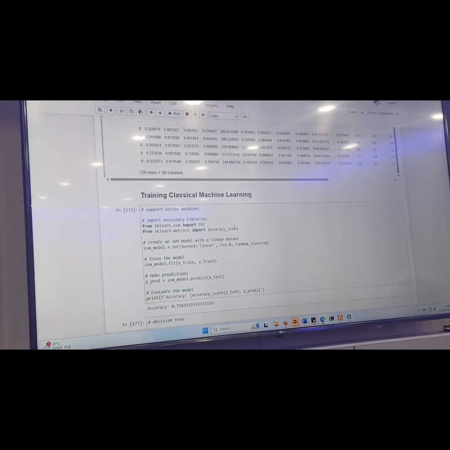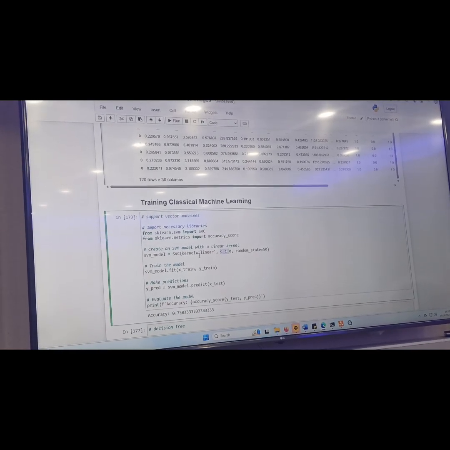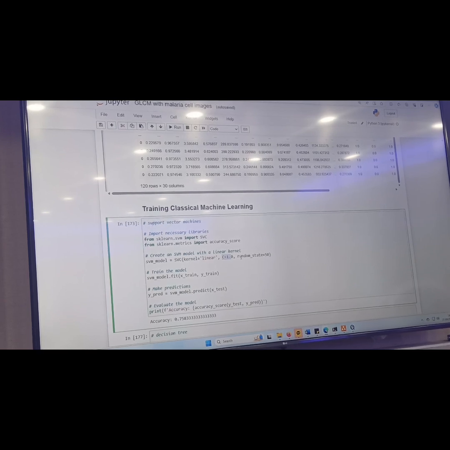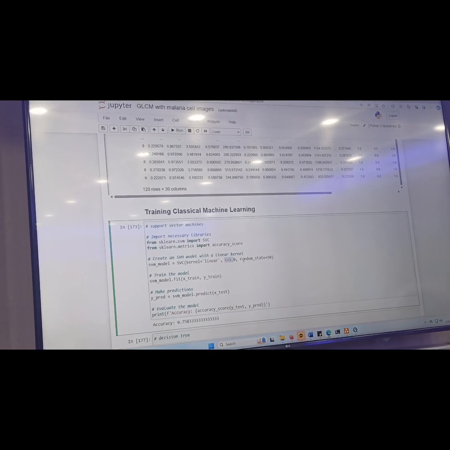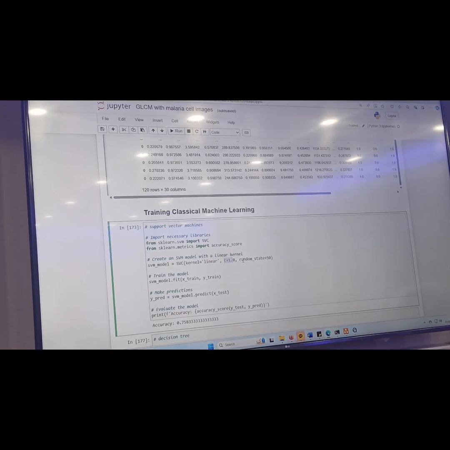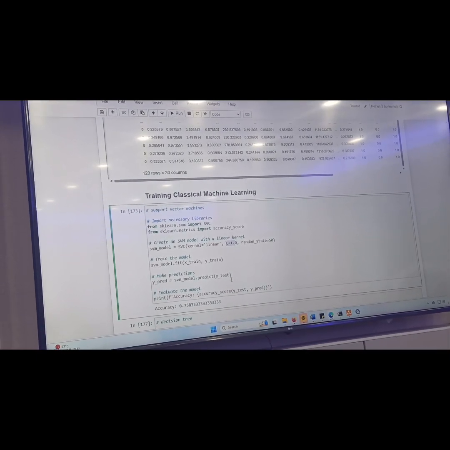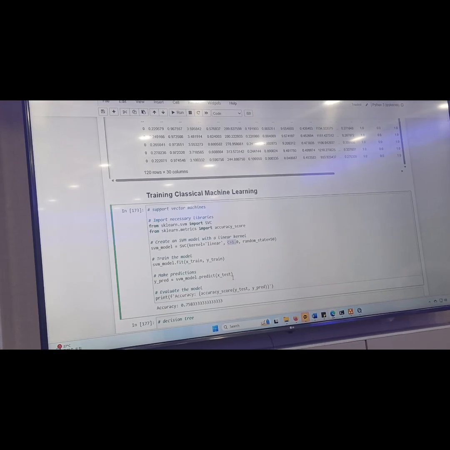It's simple this time. So you see, you have, for example, the C coefficient here, that's 1, and the kernel here is linear. There's a linear kernel. And then there are many other hyperparameters, you can check on the documentation of support vector, that you can use to alter. For this kind of training, we just quickly show the accuracy, at least show that the training is finished and we can see the accuracy.